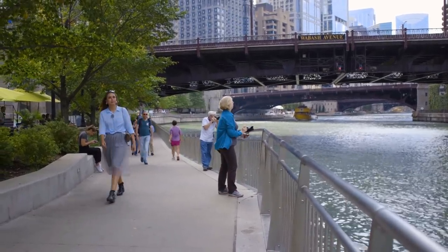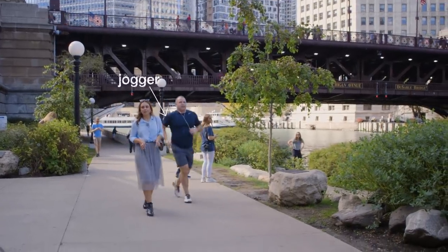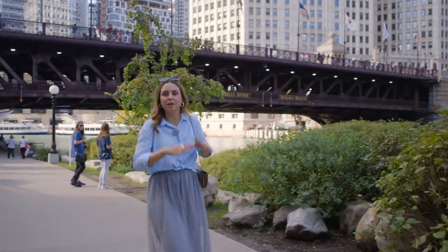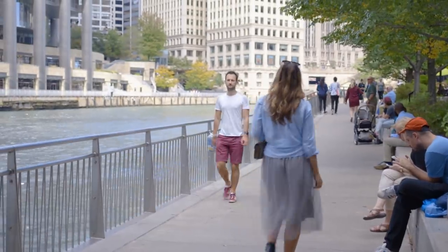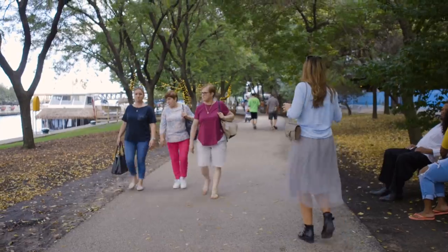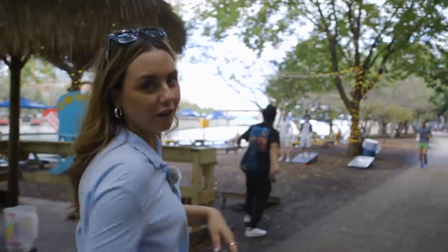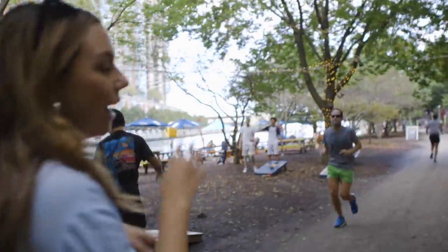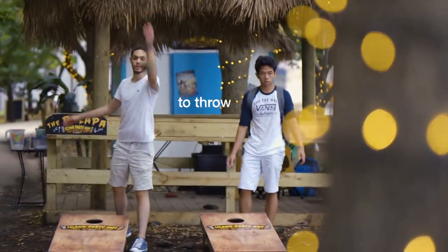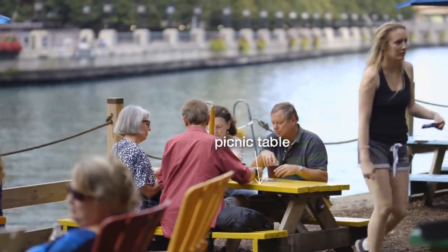So I decided to take a walk here along the river. It's actually really nice and you get a great view from here. The city of Chicago built this walkway in 2001, and it's the perfect way to get away from the traffic and all the people and just walk in peace. I like this part of the river walk — it looks really cozy with all the lights. This area is super fun: you can play some games, there are nice lights, and there's a little restaurant and bar where you can order something to eat and drink — also a perfect location right by the water.